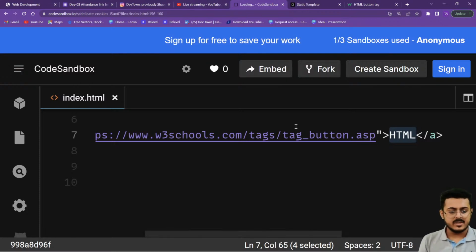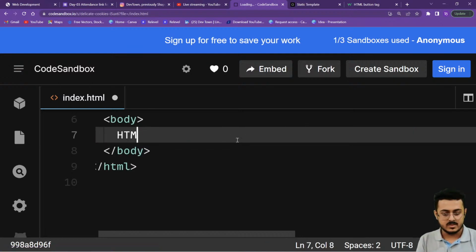Okay, so I'm able to see one more interesting question that is coming up. How can we start from the middle of the numbers or middle of the alphabets? So for that, there is another attribute associated with OL, ordered list. That is your start attribute. So let's just look at that as well.